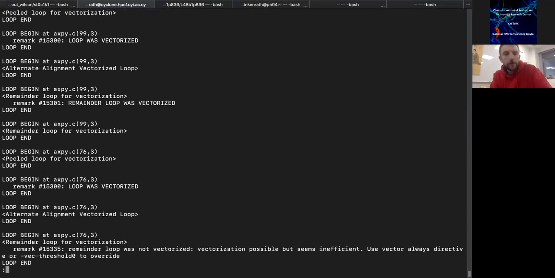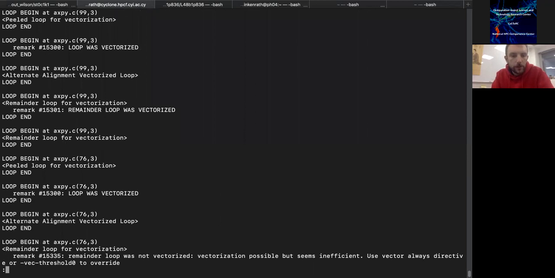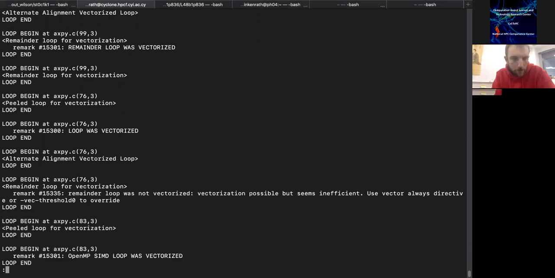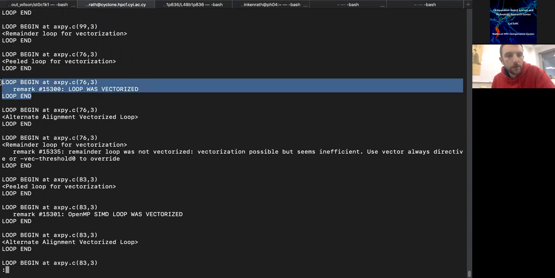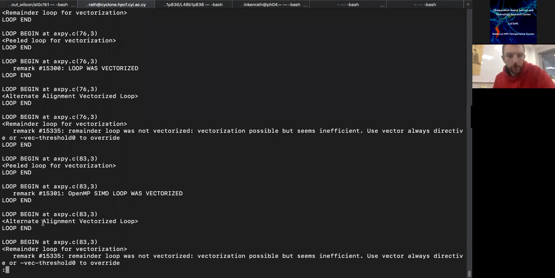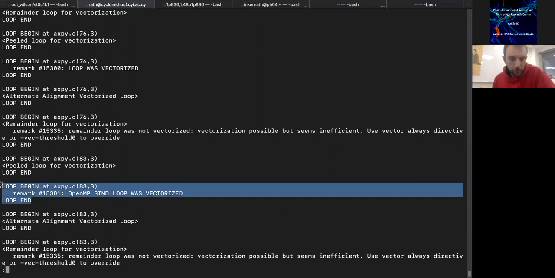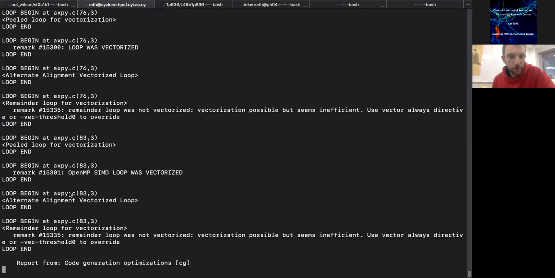And the two loops, if you look into the code, there are some loops for initialization. You fill up the arrays with random numbers. So our interest would be the for loop. And actually, we see that the first for loop was vectorized. And the second for loop, where we wrote pragma OMP SIMD, is actually vectorized with the help of OpenMP.